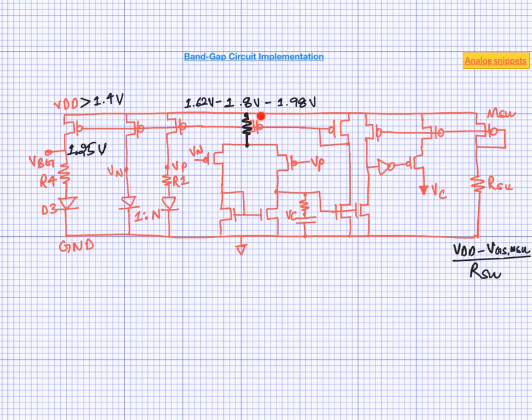But now because of this resistance, the power supply and common mode rejection of this amplifier will not be very good. Also, bias current of amplifier will change with the supply, which will change its gm with the supply. This variation will cause inaccuracies in the final bandgap output voltage. But for ultra-low power applications, this technique can be considered.